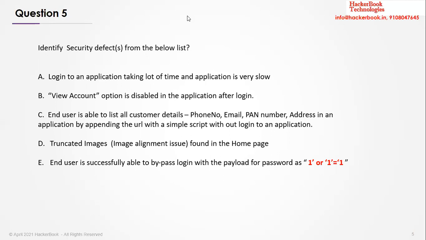Okay, that's good. Thanks, Chandrika. So the question here is, I have listed some scenarios, or you can call it a scenario or defect or whatever it is. Out of these 5, which are security defects? You need to identify that. 2 minutes to answer this question. Put down your answers in the chat window. It can be 1 or it can be more than 1. You need to identify the security defects. When do we say it is a security defect? CIA. It should be compromised, either of that.